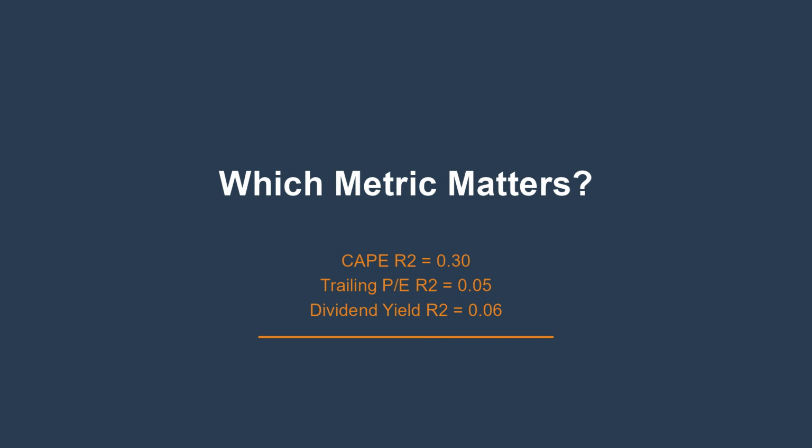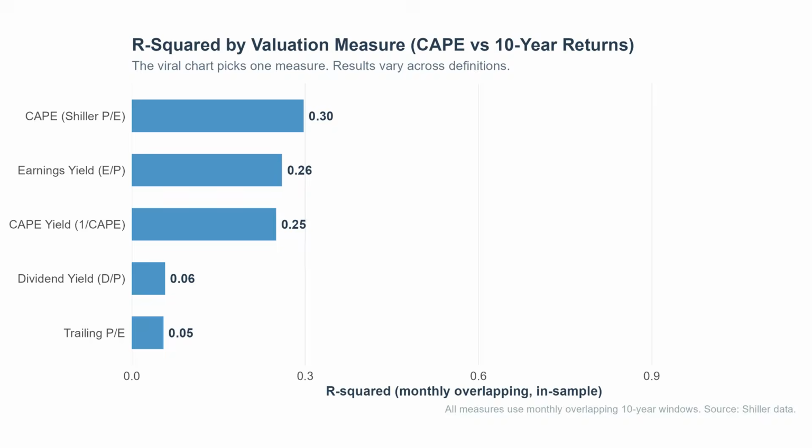I can see that. Think about the history. When the CAPE ratio reached a breathtaking 43 in the year 2000, the subsequent decade, which included the 2008 financial crisis, was terrible. Then, when CAPE dropped to the low teens in 2009, the subsequent decade was the longest bull market in history. So that single boom and bust cycle creates a massive visual cluster at the extremes that anchors the whole line. Exactly. Anyone who looks at the post-2000 data and says, look how perfectly the CAPE ratio predicts returns, is essentially drawing a regression line through exactly two major data points and calling it a law of nature. It is staggering when you put it like that.